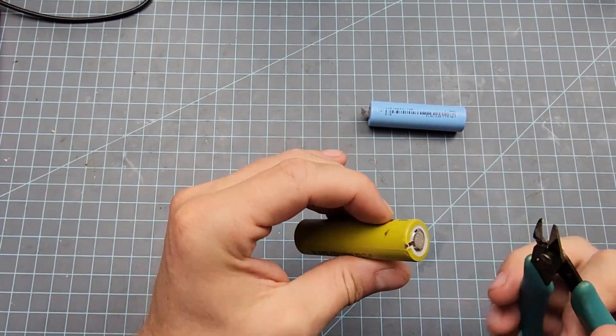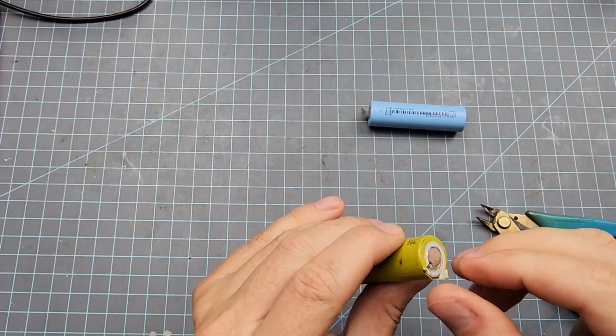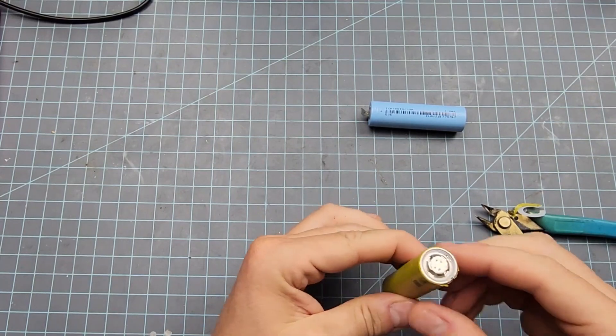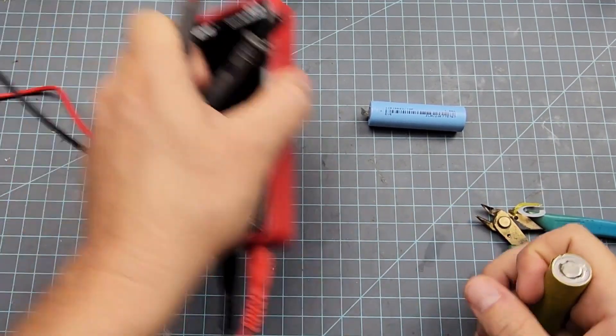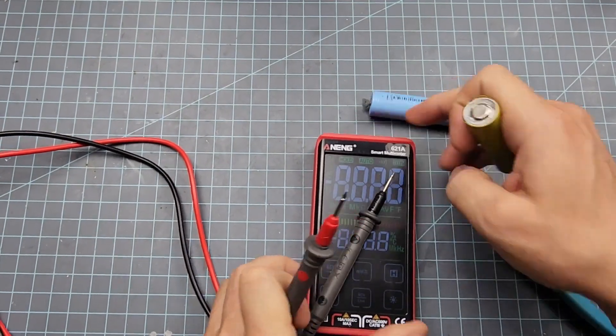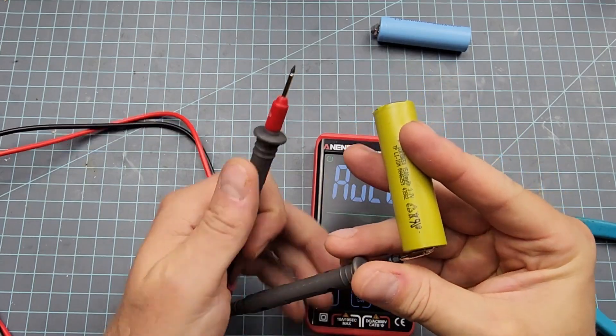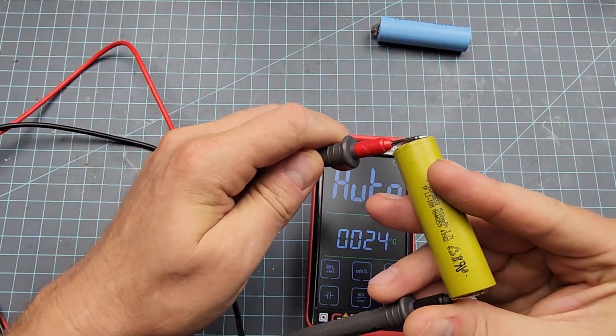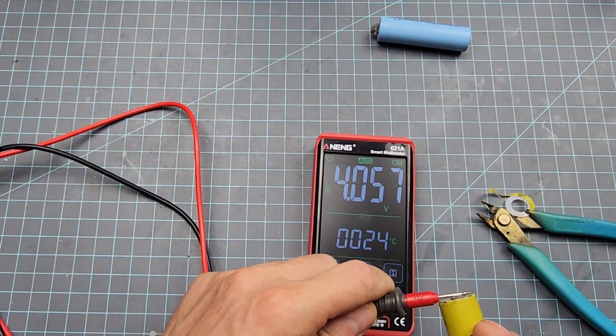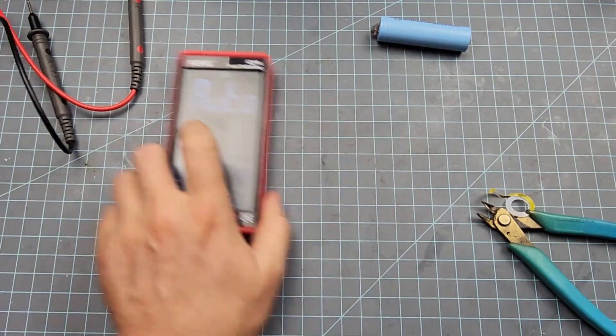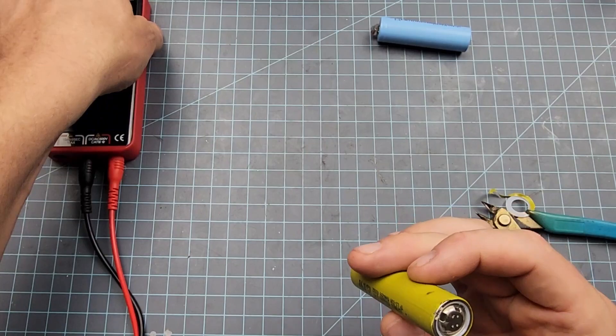Oh, it got angry right off the bat, didn't it? These things are particularly ferocious and I'm actually quite scared of them. We need to make sure that this one's full of angry pixies. Fully charged, these are about 4.2 volts, so this one's about as close to charged as we're going to get it.